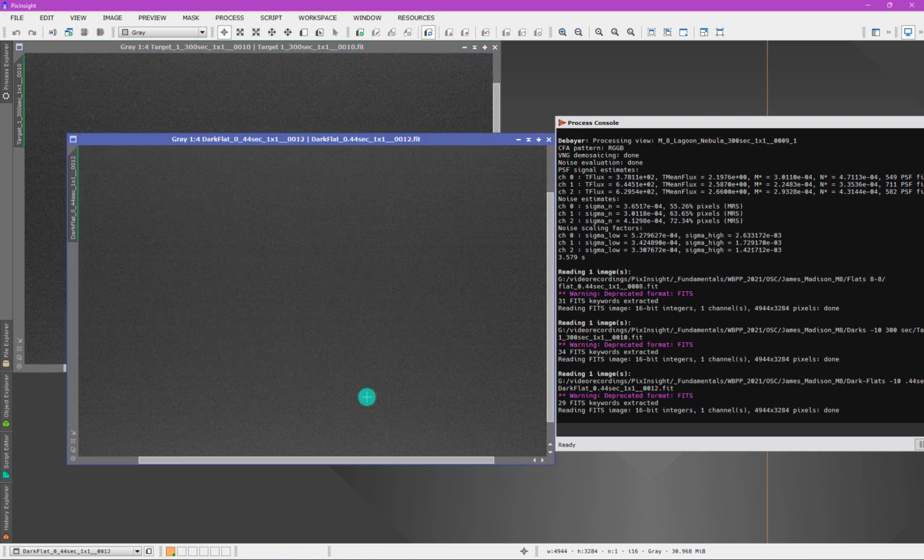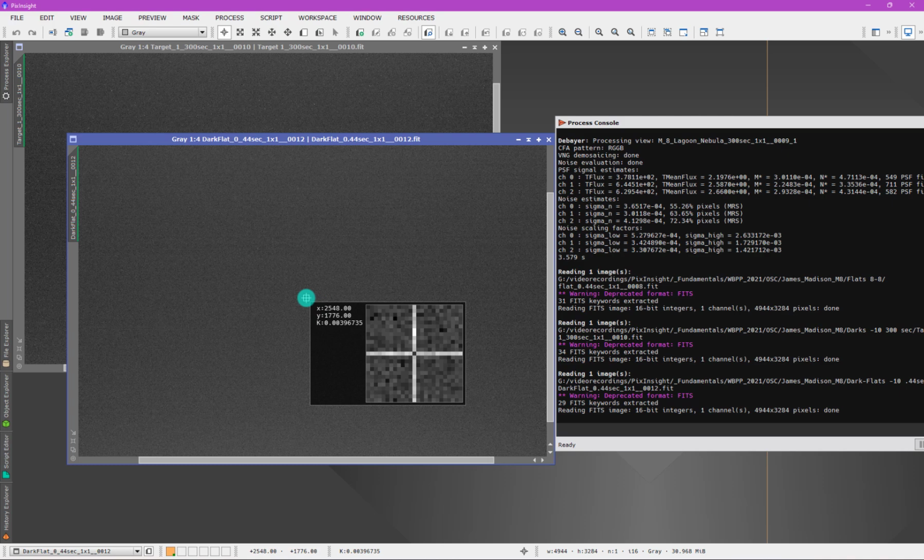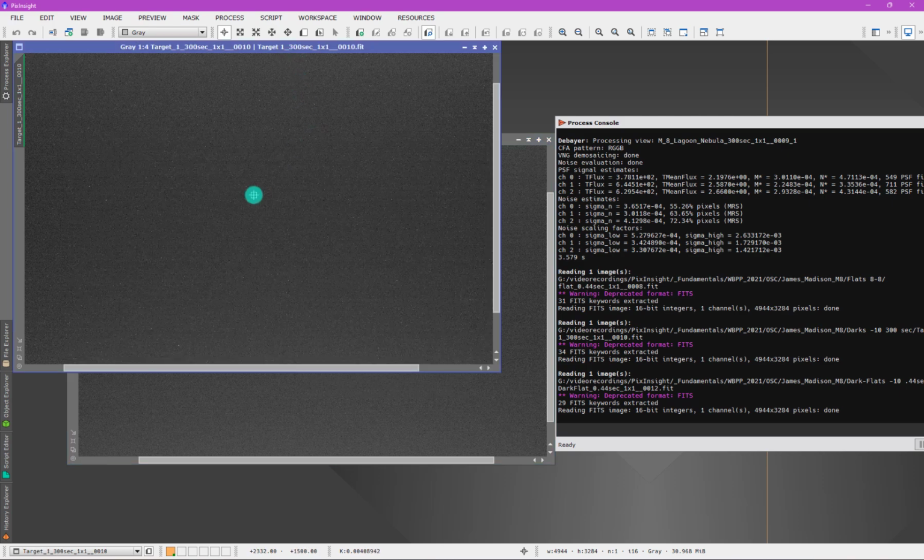I doubt, for many of these cameras these days, the CMOS cameras, that you're going to see a huge difference in the number because the dark current is so low between these sensors. I mean, I see about 0.4 or a little bit less for some values here. Maybe this has a little more on average. It's hard to say. So the values themselves are either equal to one another, or maybe the longer exposure is slightly elevated in its values due to some kind of dark current. But other than that, everything makes sense.